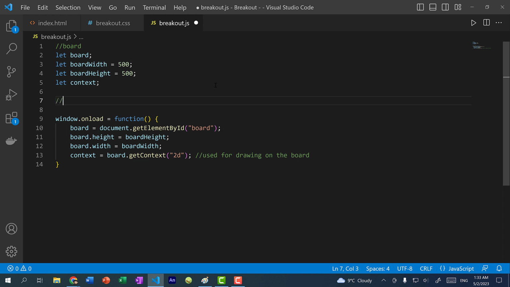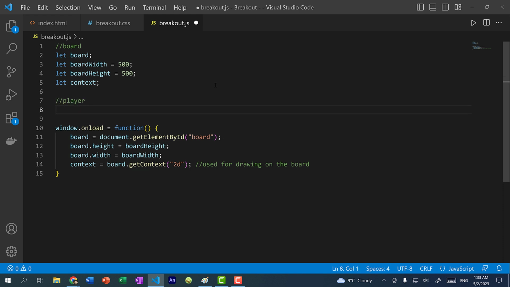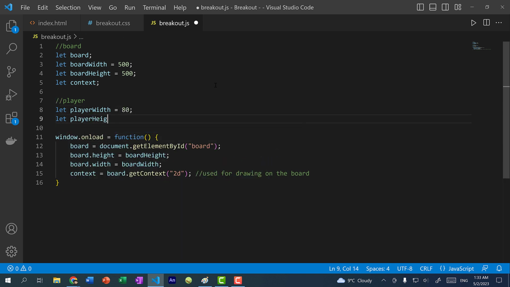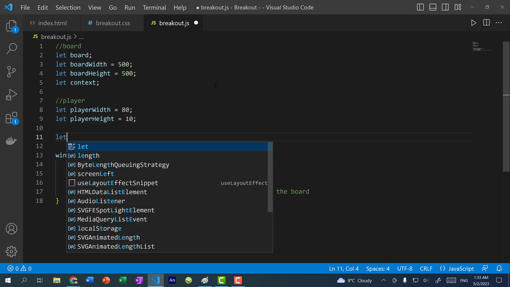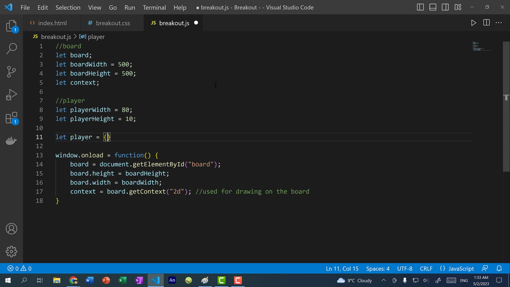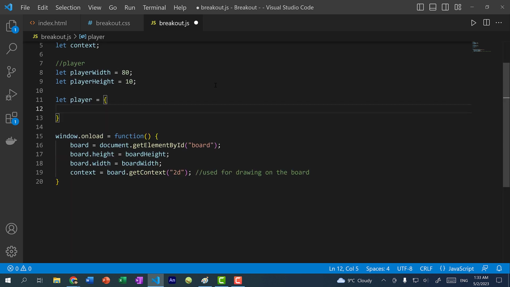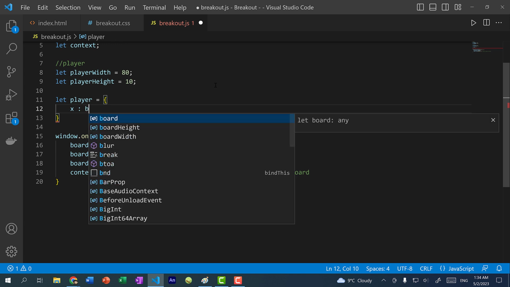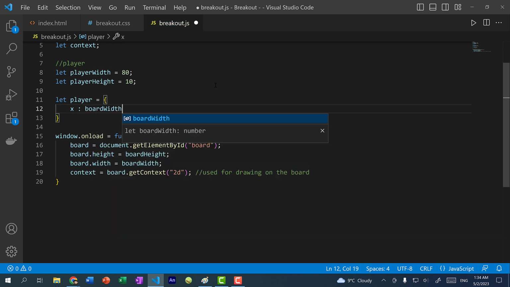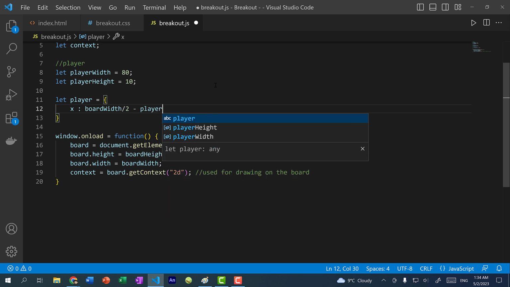So to draw the player, I'm going to add some variables. So let's specify a player width, and I'm going to set it to 80. And a player height, I'm going to set that to 10. And then I'm going to create a player object. So this is going to be a JSON object where I'm going to add some properties: x, and this will be board width divided by 2 minus player width divided by 2.